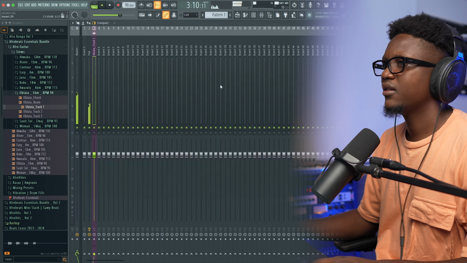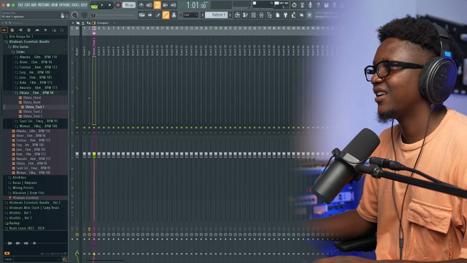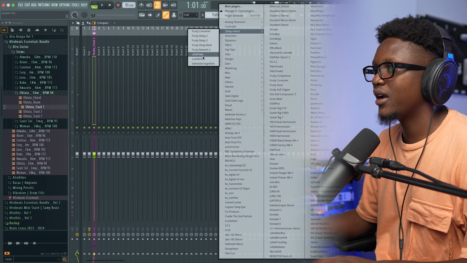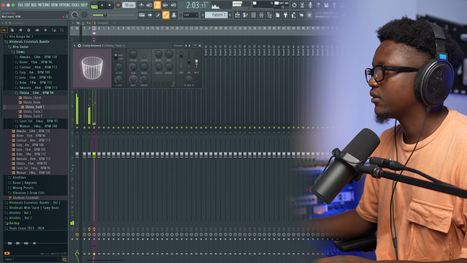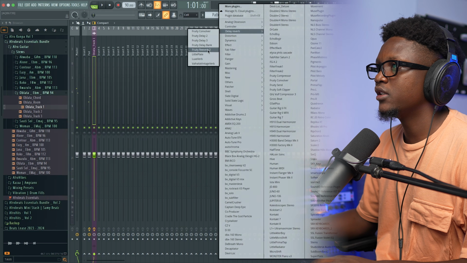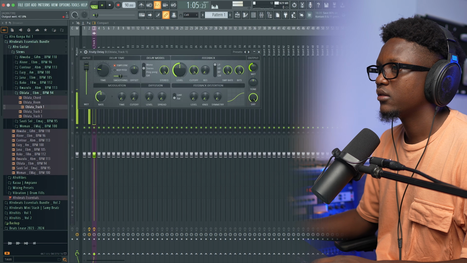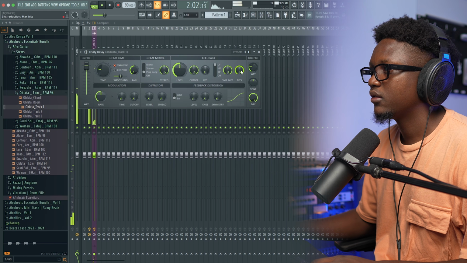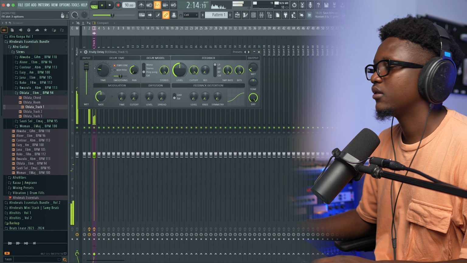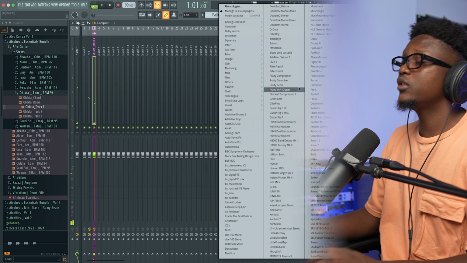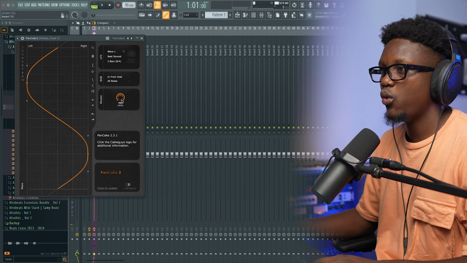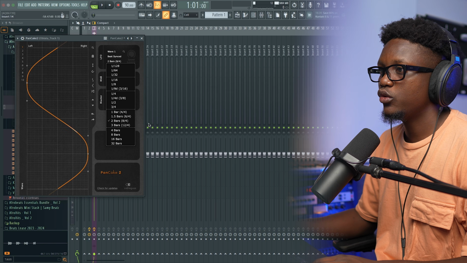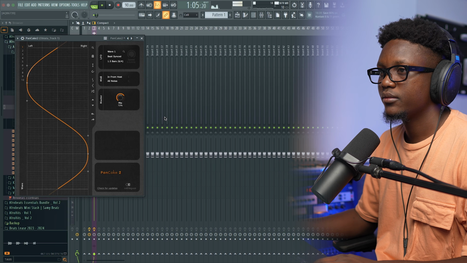Nice. That's really nice. We add some reverb. And then also we add some delay. Okay, I am going to use the panner to create this panning automation that I want, let's go to 1.5 bar.